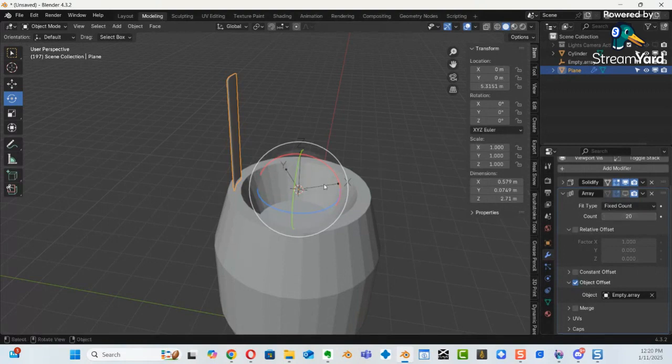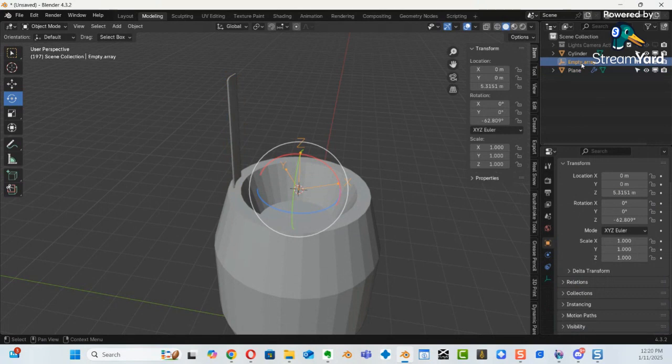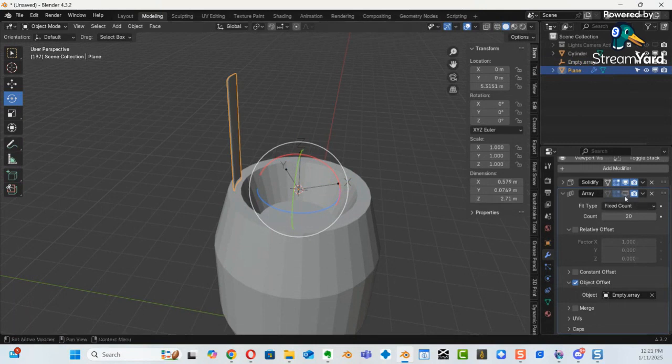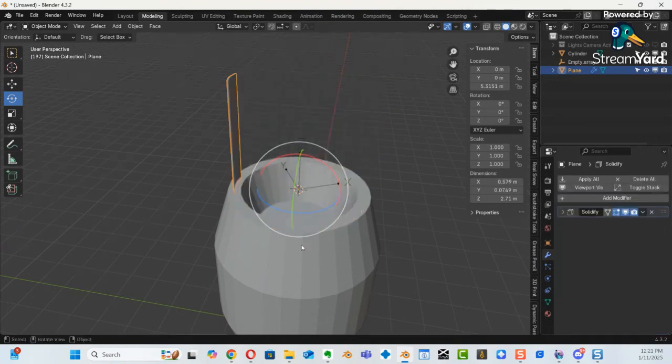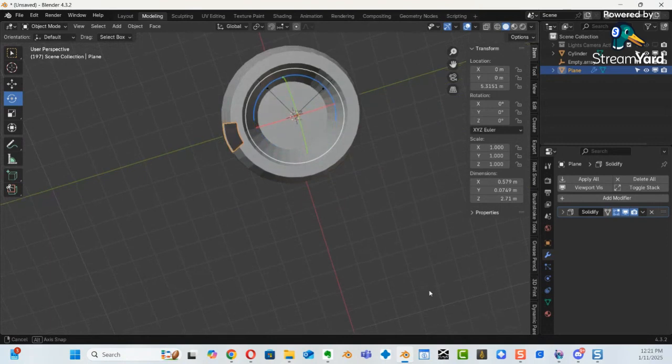Okay, now if we go to the actual empty, if I rotate it, oops, gotta turn it on, don't I? Let me go to here, turn on the array. Okay, there we go. So we got 20 here. What I might have to do is something's kind of screwed up, so I'm going to just delete it.